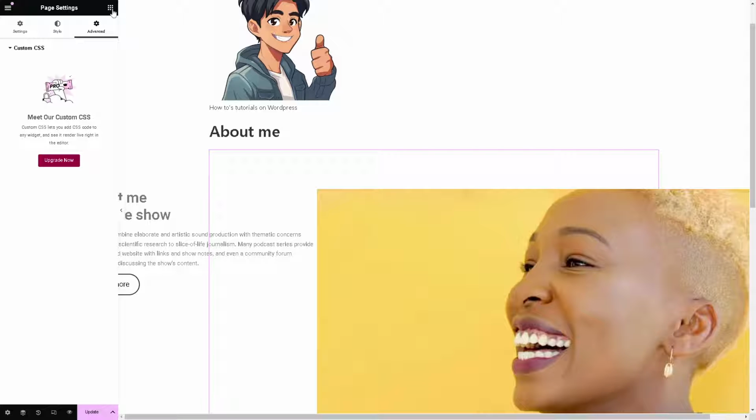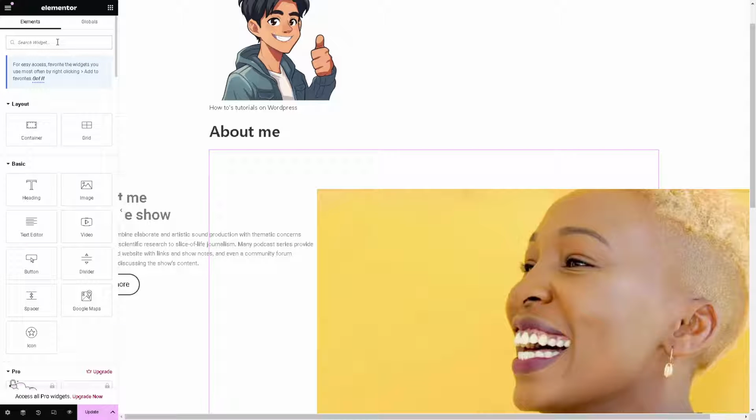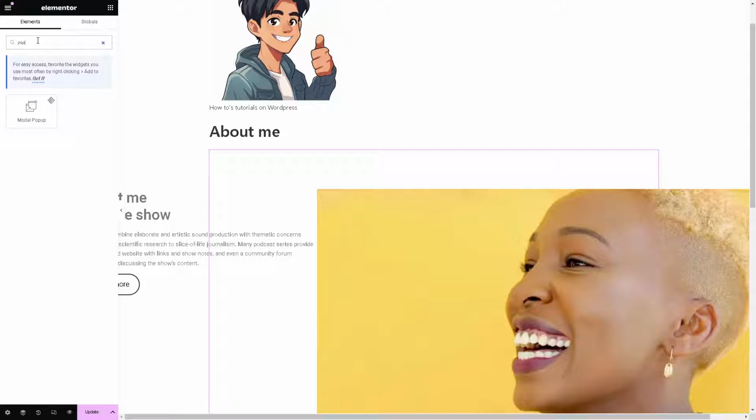All right, or just go here in the search widget and click on pop-up, right? As you can see, there's an option for modal pop-up. All we have to do is drag and drop this widget right here into our page.